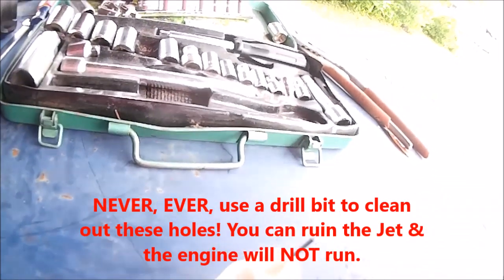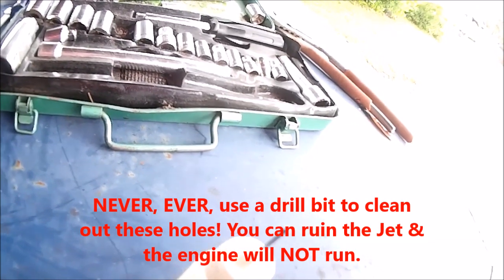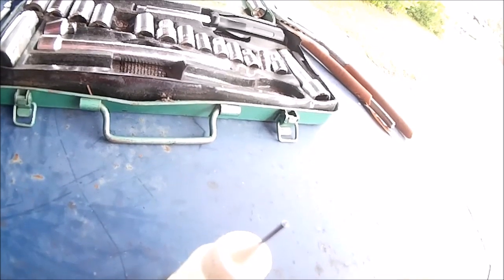You could use one bristle off of a steel brush, but you got to be careful with it. You could also use, and this is really easy, a nice long needle, a sewing needle with a head on it. Yeah, ask your wife or girlfriend, maybe they know. Or maybe you know. Not to be sexist anyway. But here we go, look at this. You can see right through that now. See how it's a lot more clear?